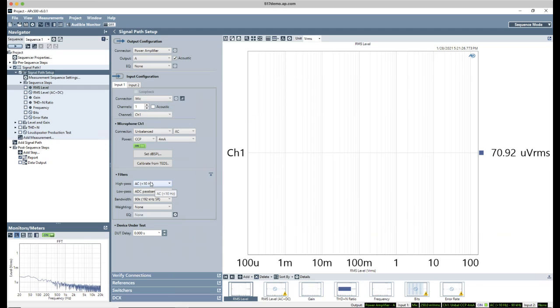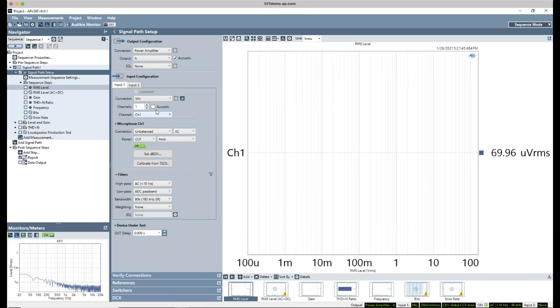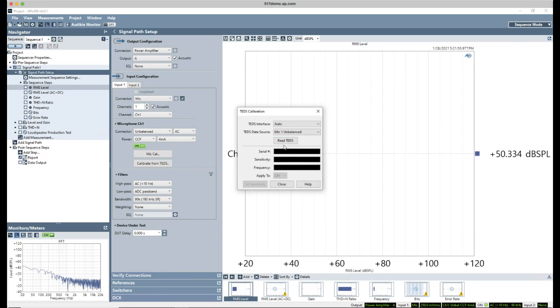Now, like many of you, I am actually working from home and remotely controlling a system in our office. So unfortunately, I can't put an actual physical acoustic calibrator on the microphone to calibrate it. But instead, what I can do is select Calibrate from TEDS. Oh, sorry, let me set the acoustic mode first. And I can read the TEDS data electronically from the microphone. So this is the last, I'll say, factory calibration that was performed on this microphone. And I'll just use that and set the sensitivity from that.